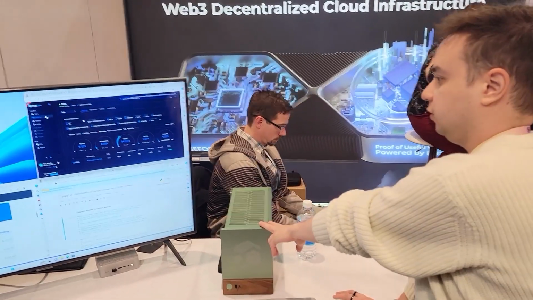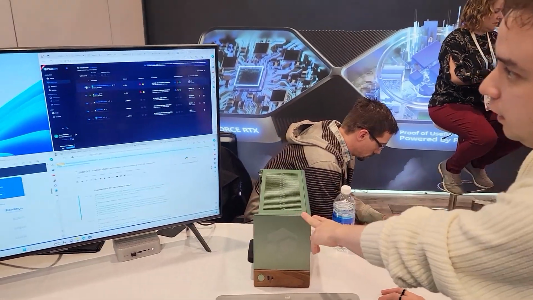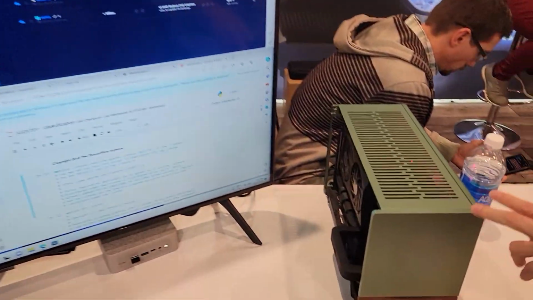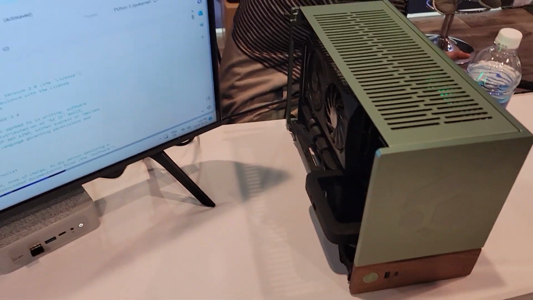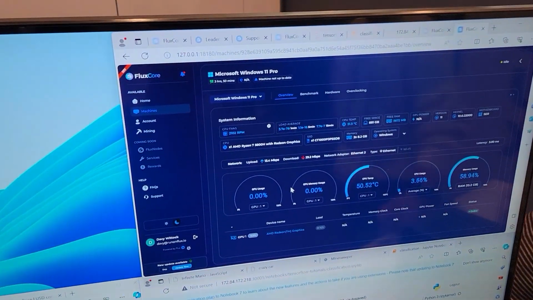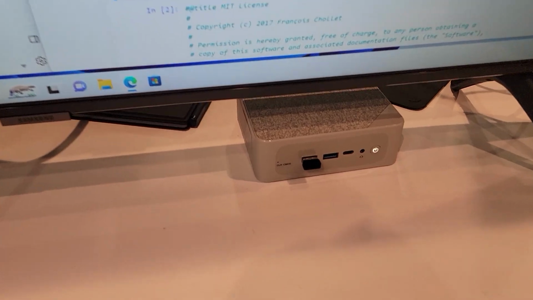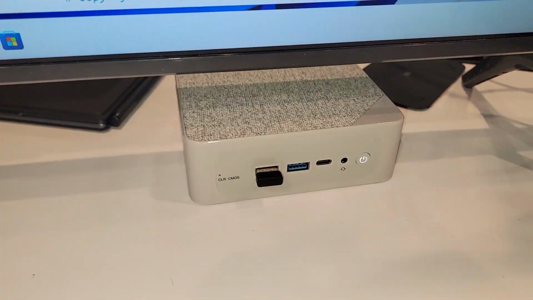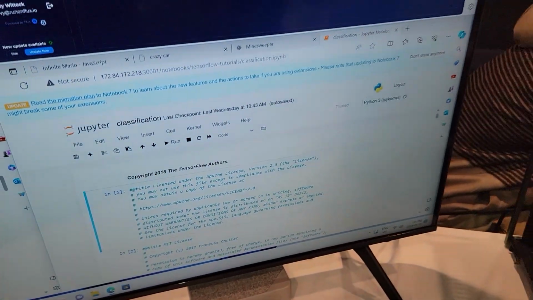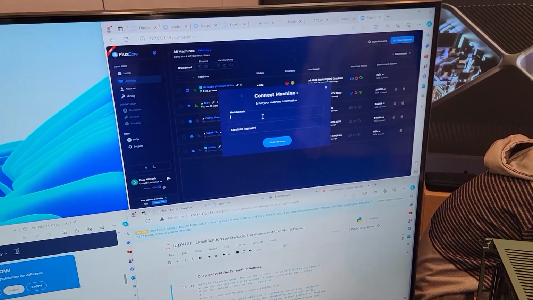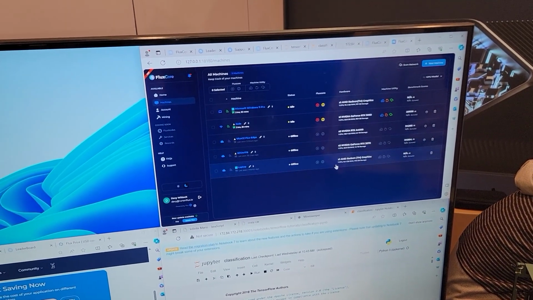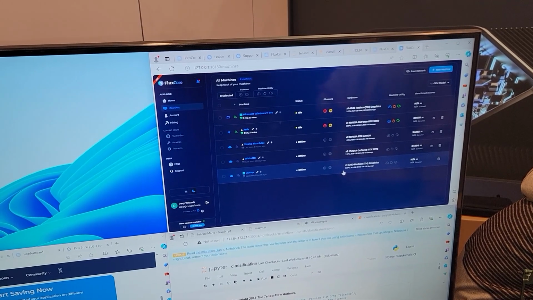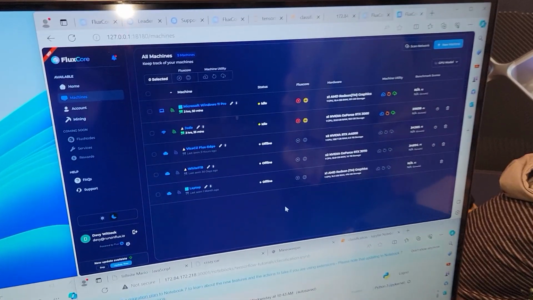Jade is the current machine that we have over here, and we also have a Windows Pro, which is that little device over there, and you can hook in any type of machines that you have just by clicking here, entering the hash and the password of the machine, and then you can control even your machine or a friend of yours or whatever, if you want to manage multiple machines.